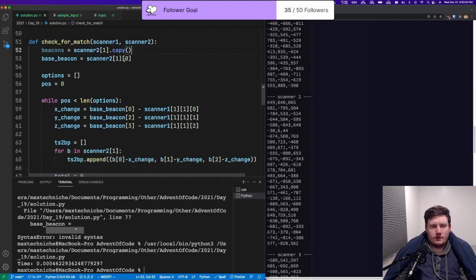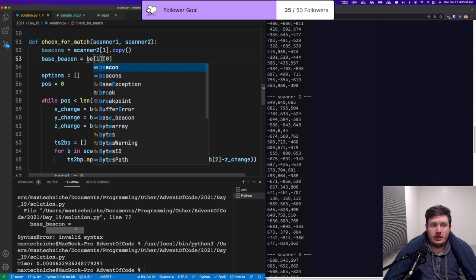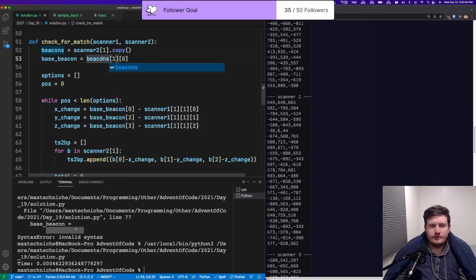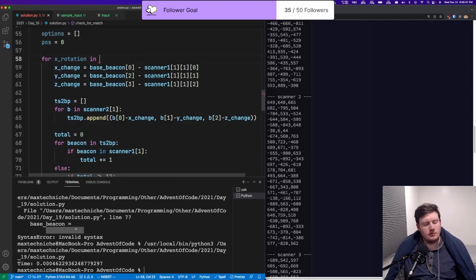Okay, so we've got the beacons, and then instead of that, it's going to be the beacons. One, so we're checking once. 1, 2, 3. And then we're going to rotate it again.